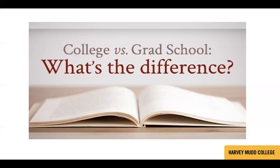The undergraduate program, especially the one at MUD, focuses on a lot of holistic education, not just the time that you spend in the classroom getting to know your professors and your classmates. There are also other activities outside the classroom to help you, whereas at the graduate school level you may not have time, or you may not be able to access some of that. So this is something to think about.